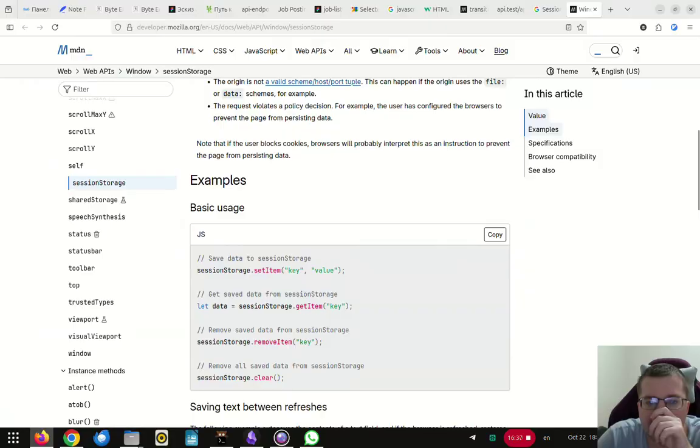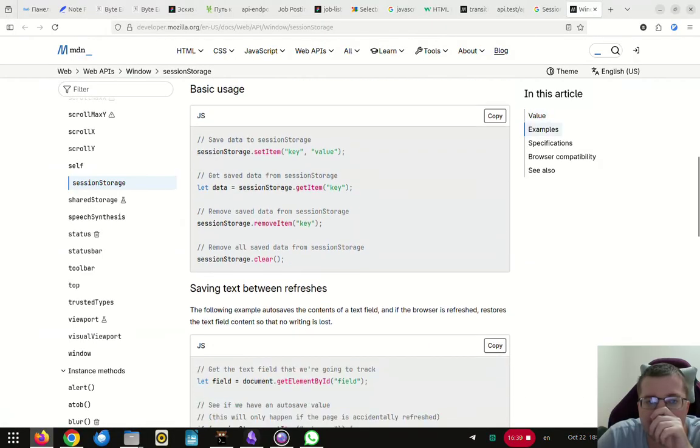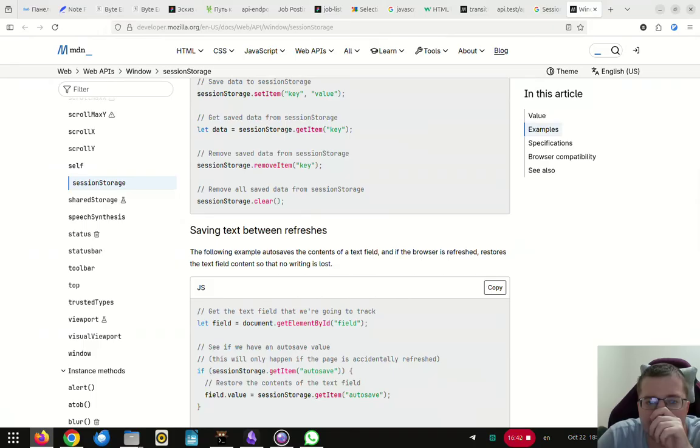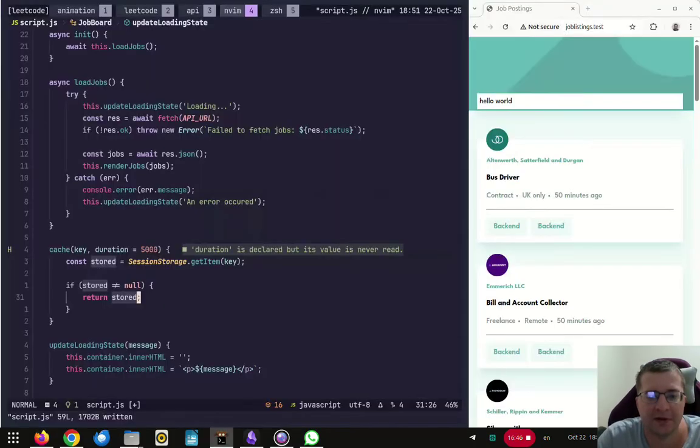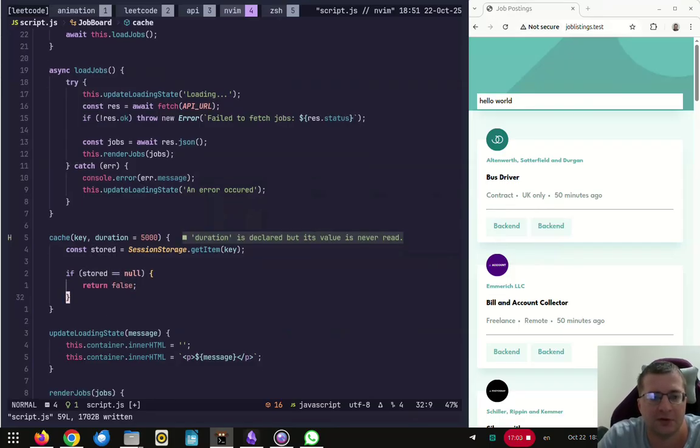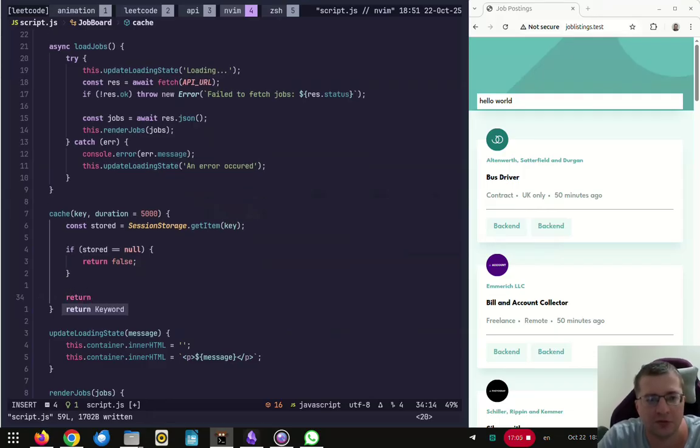So yeah, I think I was correct. I check if session storage has that key. If it equals null, return false. Otherwise, return true.